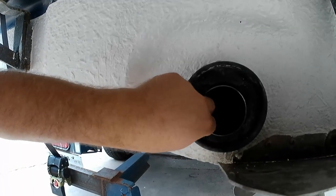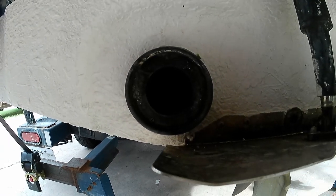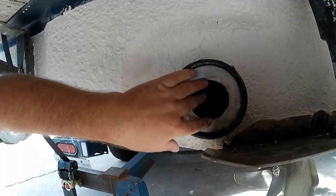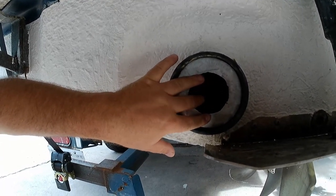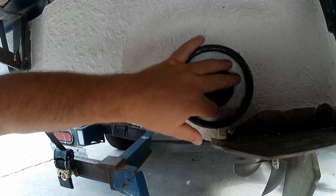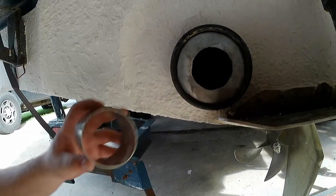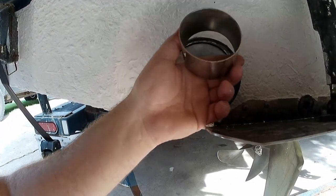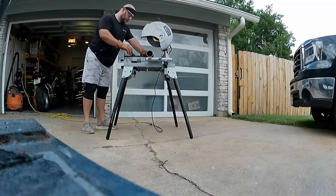So we're going to use these little 2-inch nubs to help provide some stability. But these are stainless discs that I cut off camera. As you can see, they fit in here pretty much perfectly. And this is going to be our adapter. So we're going to drill four holes in this and then mount the stainless piece on the inside. And then there'll be a second one that comes out the front at an angle up in order to clear this wake plate.